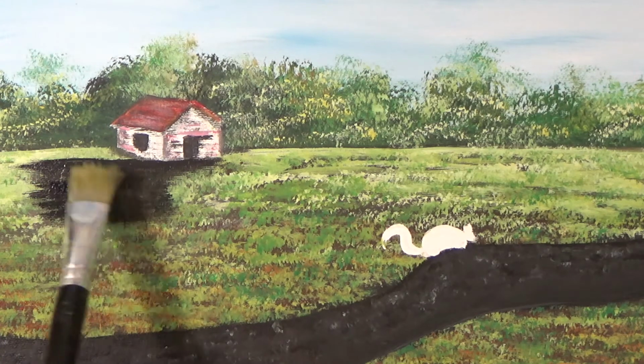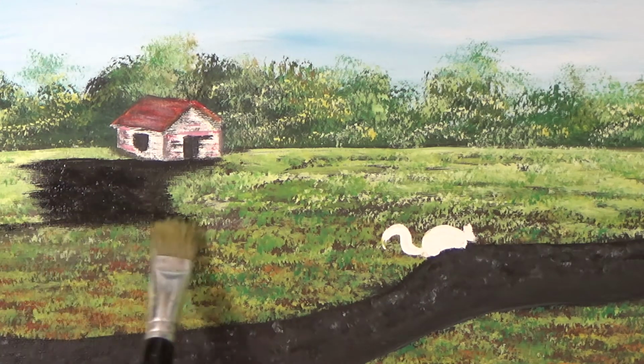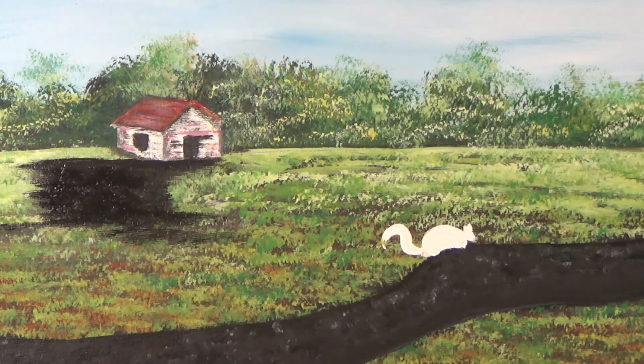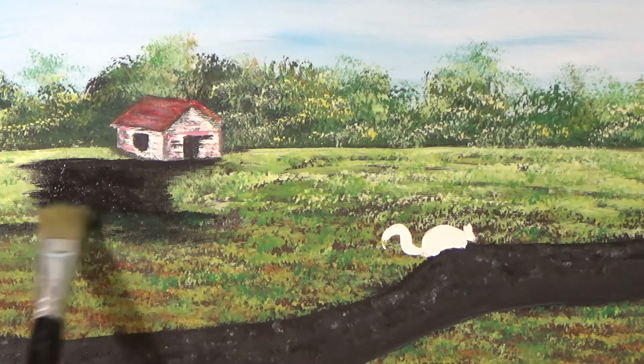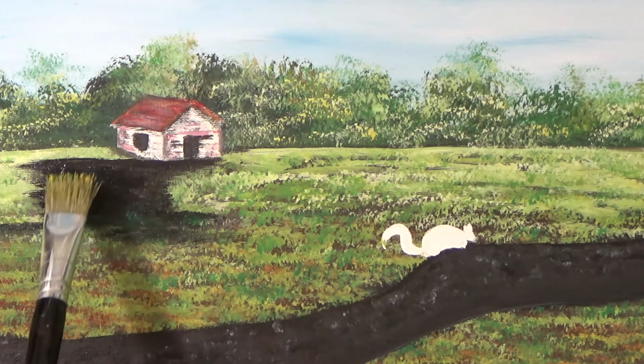And what we're going to do is make sure that it's dark enough where we don't see the other side where the old cow used to be. I am doing the grass. I'm not doing the whole grass, just the section where I blacked it out, just to make sure that we have it all combined together.